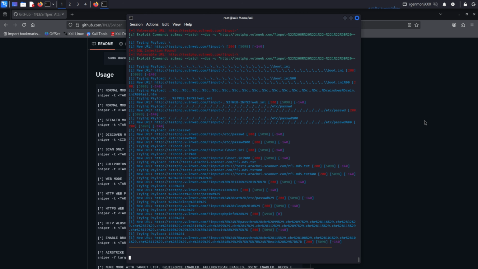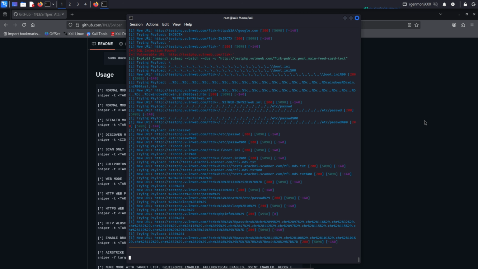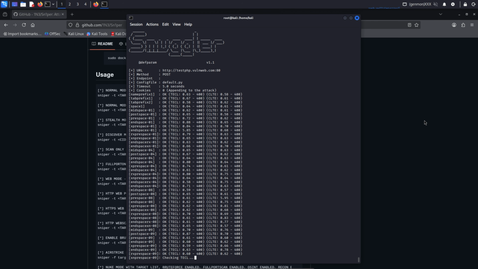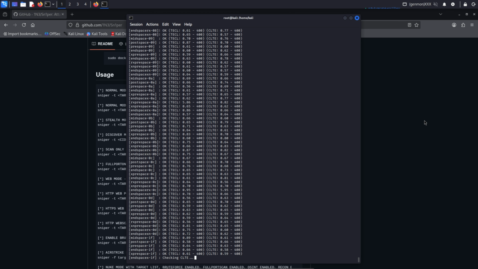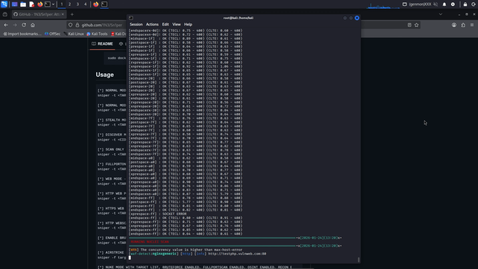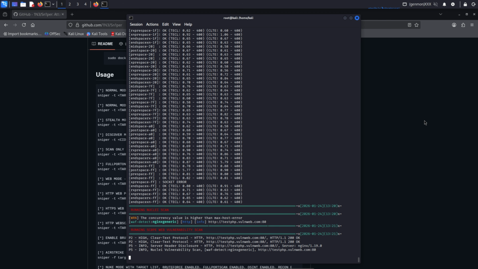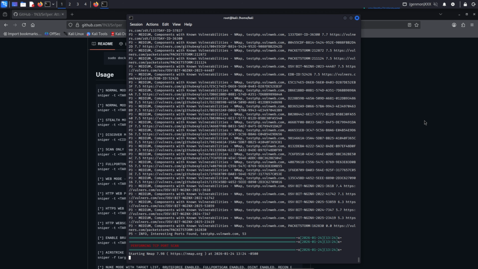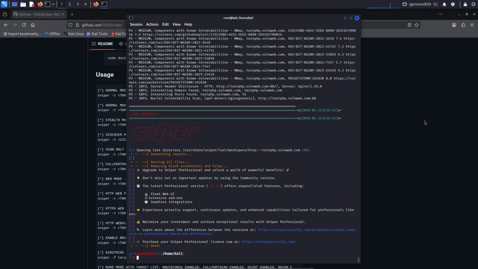Sniper typically provides initial reconnaissance information like which ports are open, which web services are running, whether there are any basic misconfigurations. In bug bounty and penetration testing, Sniper is most useful during the recon stage, where the goal is to get a high-level understanding of the target. However, Sniper is not a replacement for tools like Nuclei or Burp Suite. The output from Sniper should be validated later using Nuclei, manual testing, and AI-based analysis to confirm real vulnerabilities.